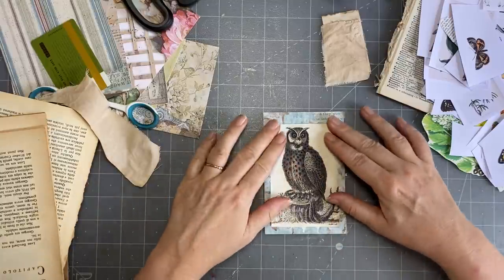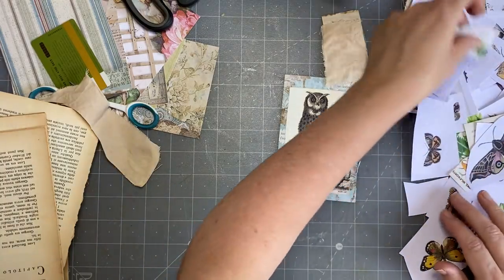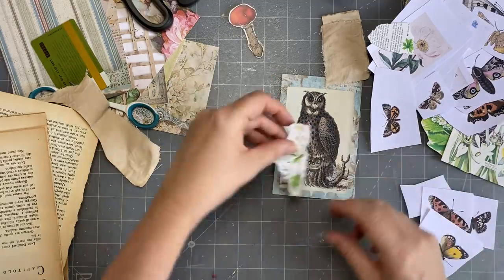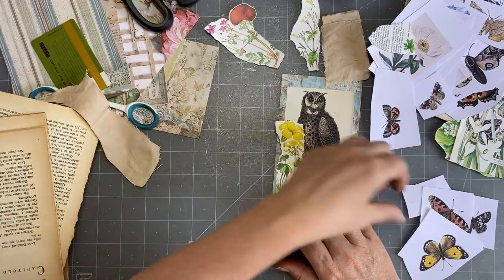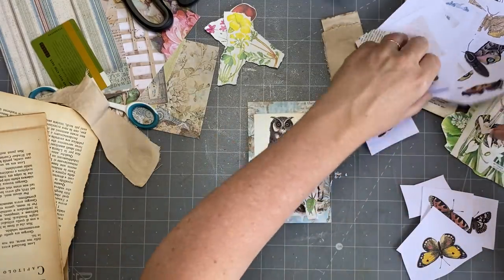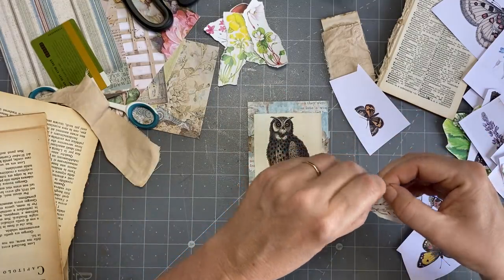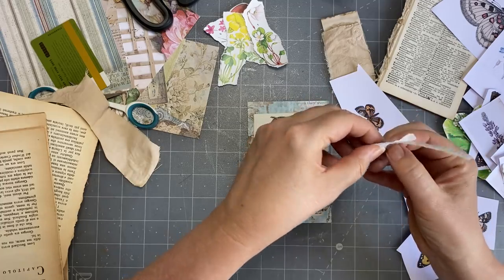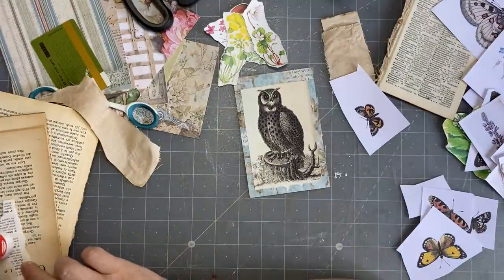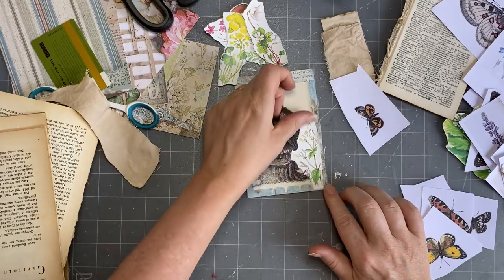That on there. How fast was that? And then, so you could stick something like that there, or have a splash of colour if you've got the right flower going in the right direction. Quite like that one. This one. I'm going to tear a little bit more off. Okay, so I'll put that one there. I mean, this has come together in like 2 seconds, this tag. Or side tuck, it can be.